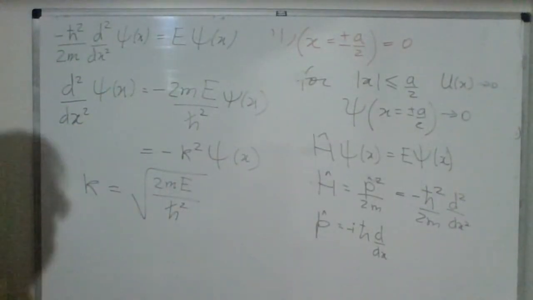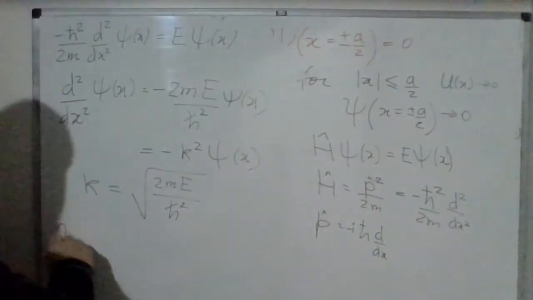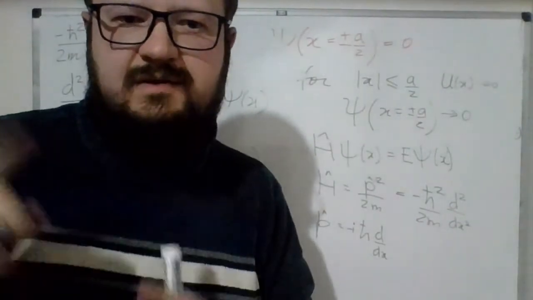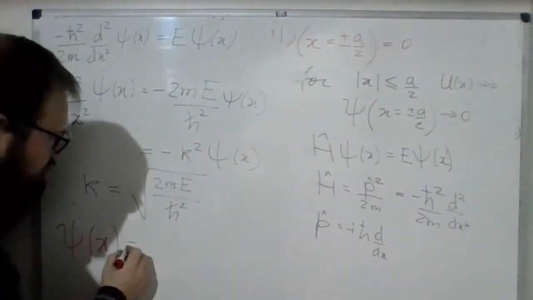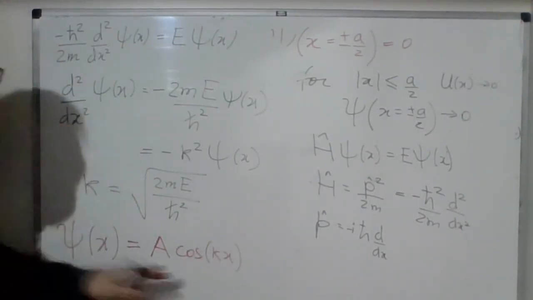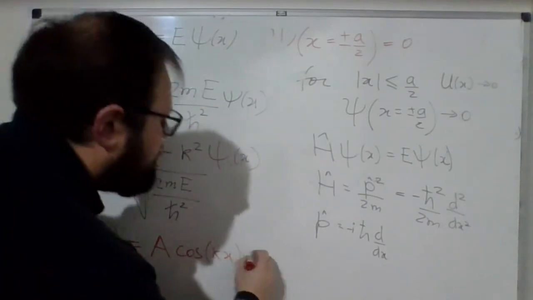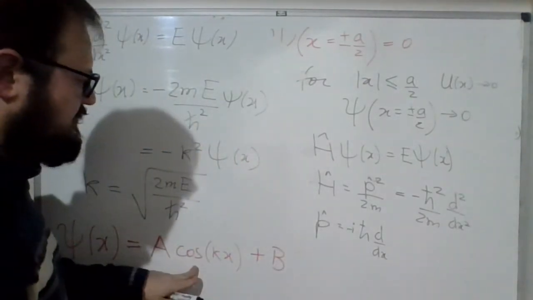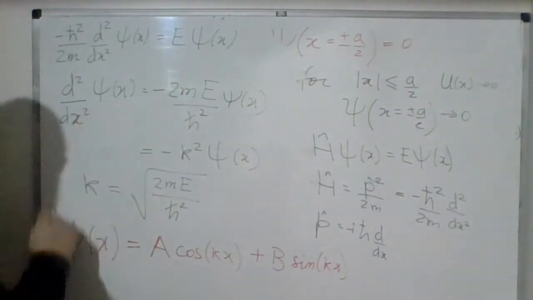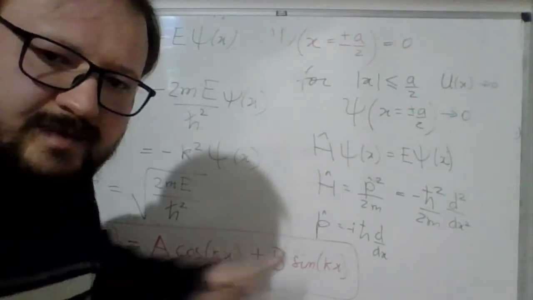And this kind of equation we already encountered many times in physics and engineering, and the solution can be written two ways. All right. You can write it as two complex exponentials, or you can write as two trigonometric functions. So I'll write this form here because it's more interesting for us right now. And this is A cosine of kx plus B sine of kx. All right, this is the form which I am interested in. Yeah? There is a reason for that.